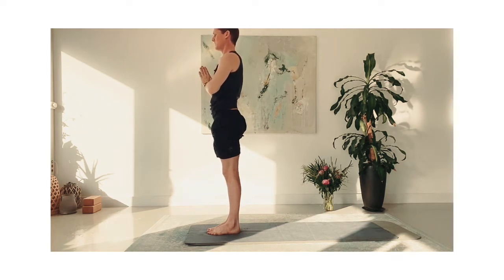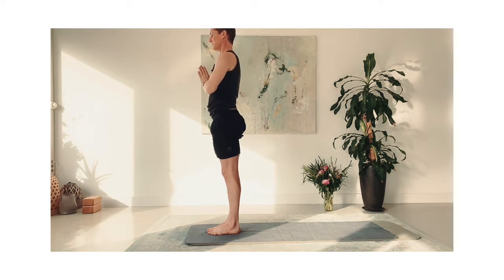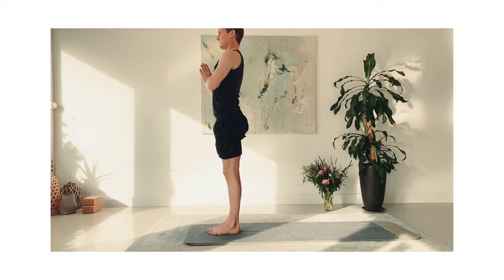Take a deep breath in Ujjayi, three more times, slowing the breath down. Each time you exhale, slowly squeeze the breath out through the Ujjayi sound in the throat. Soften the breath.